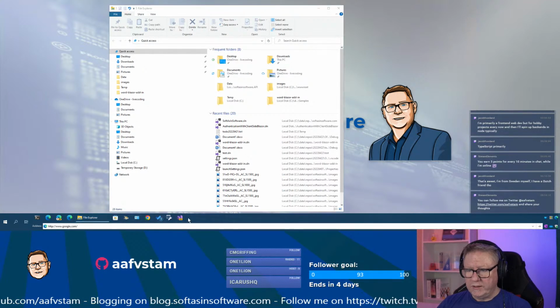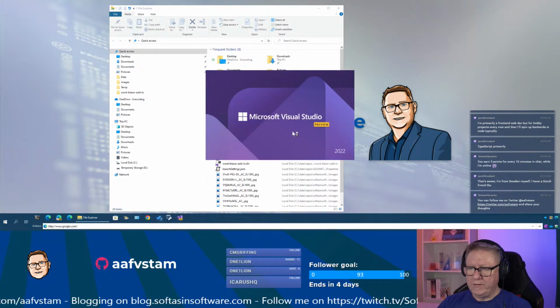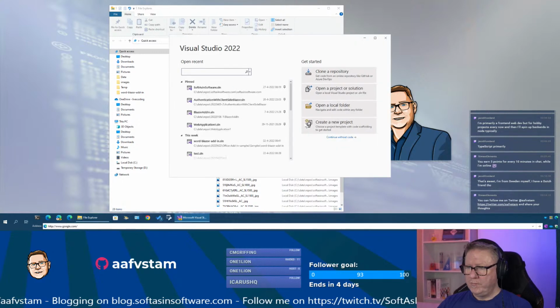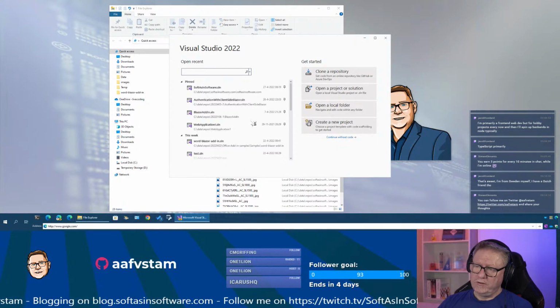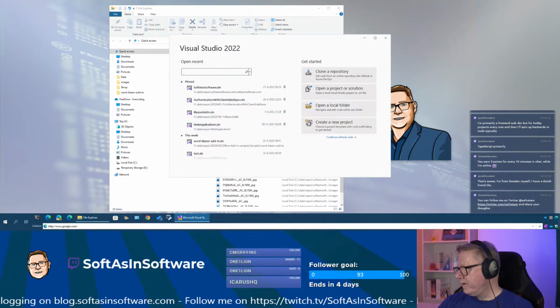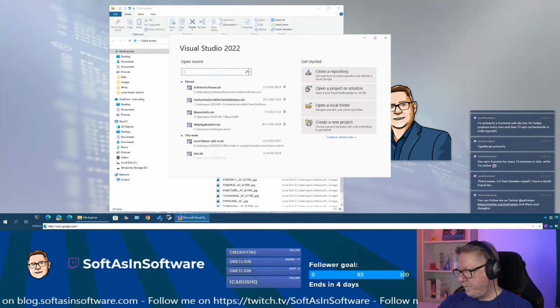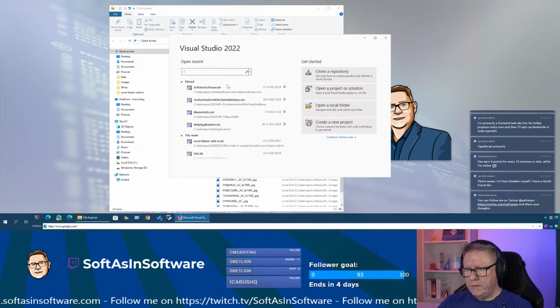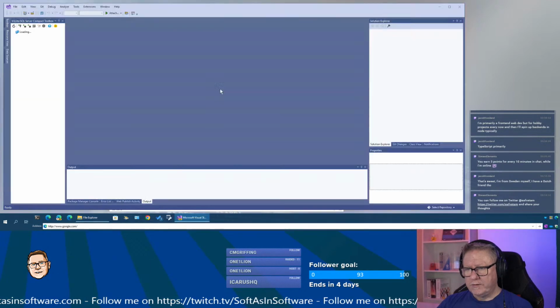Yeah, now I don't know where the thing was opened. But if I don't run the application, it should not be locked anymore. Soft as in software.